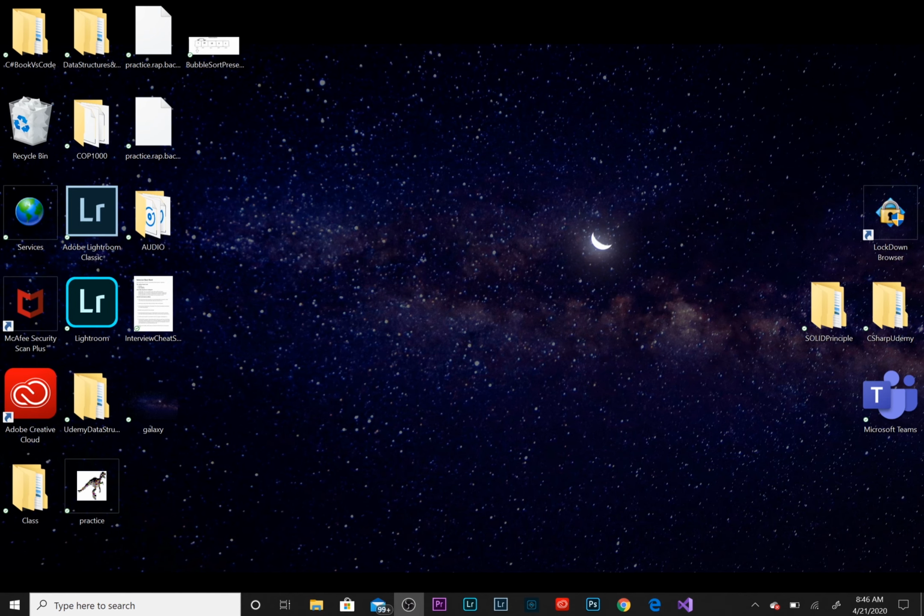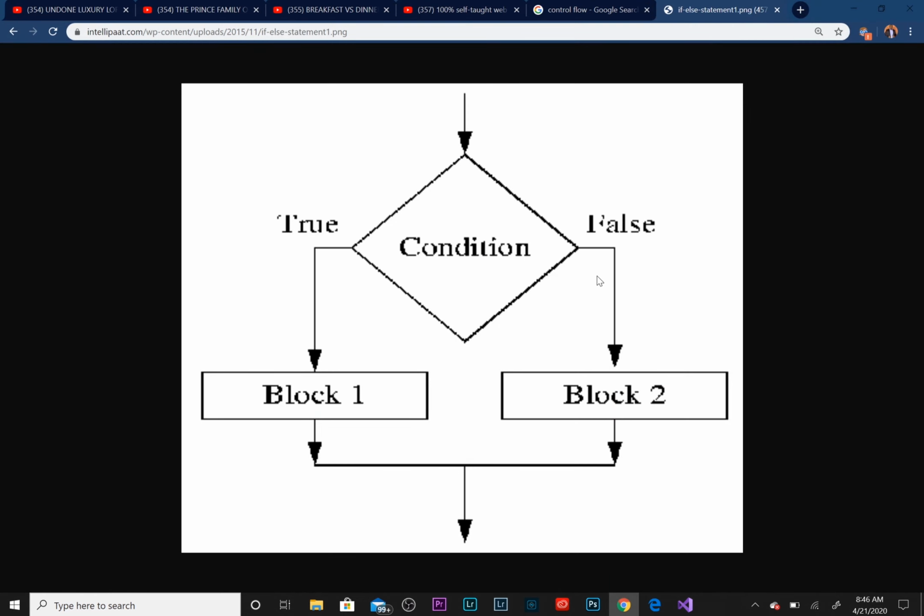And with that being said, today we are going to learn control flow. If you don't know what control flow is, let's take a look here at this diagram that I found on the internet. Control flow is basically self-explanatory. It's the ability to control the flow of your programs. When you write code, you want to be able to manage and handle the code that you write, or whatever it is, the user input that you take in. You want to be able to take that user input and control how it works in your program.